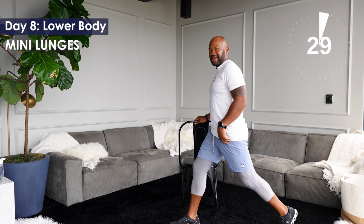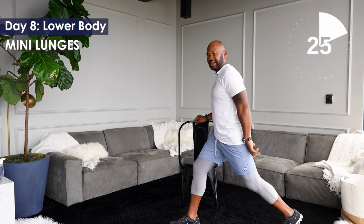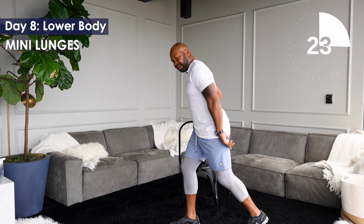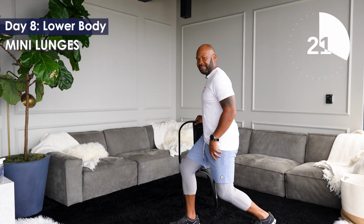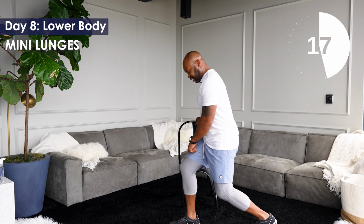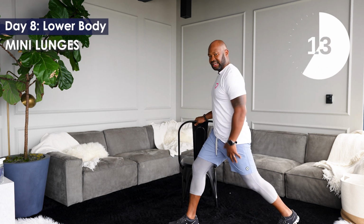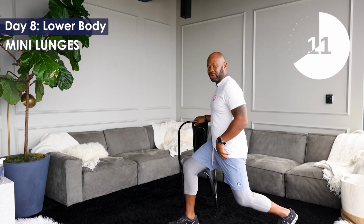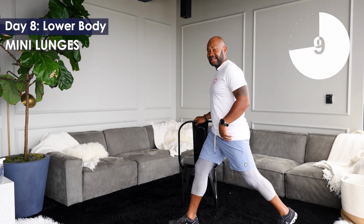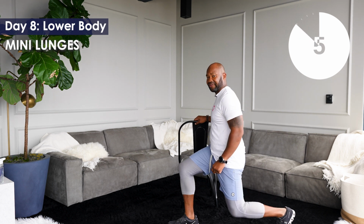Small, mini lunge, mini lunge, mini lunge. And if you can't get your leg all the way back here, you can bring it in a little step closer, do the same motion, okay? Make sure your knee is pointing straight ahead and you're still not pushing forward on that front foot, all right? But I'd like you guys to get nice and long so we can get those hip flexors involved. If we do a lot of sitting down, those hip flexors need to be strong, okay, as we get up and down from our chair.